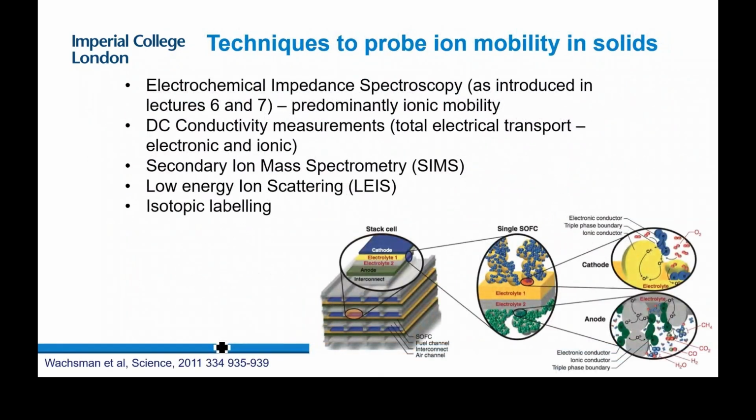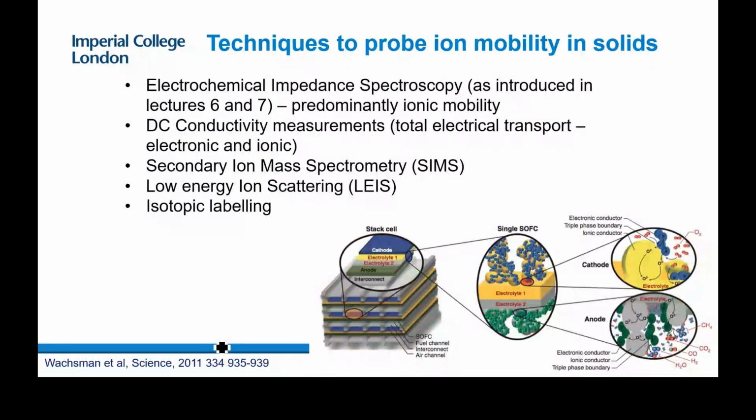So measuring total conductivity, as in the example of the iron oxide, is easy. You can do a DC conductivity measurement, okay? So you're just looking at a resistance. So you can do that as a function of PO2, and you've got conductivity as a measure of your PO2. Getting ionic charge transport and ionic carriers is a little bit more challenging. So we want to think about how, for these high temperature solid state electrochemical devices, we can probe ion mobility in solids.